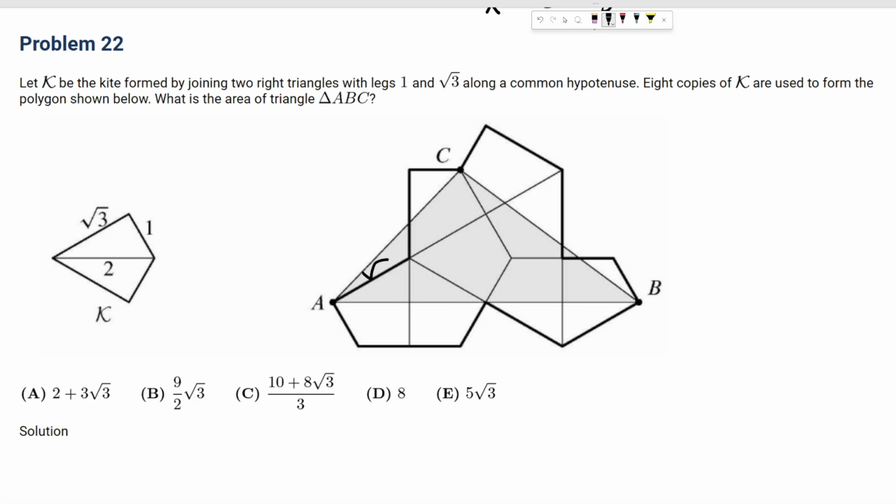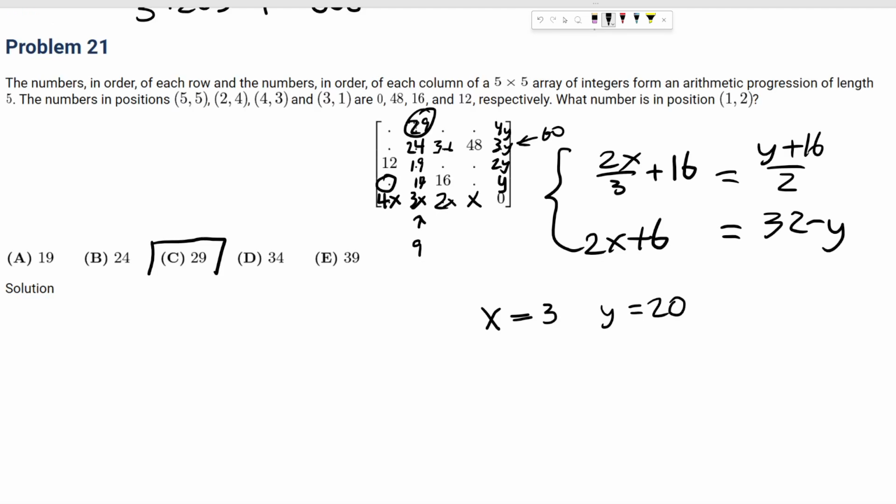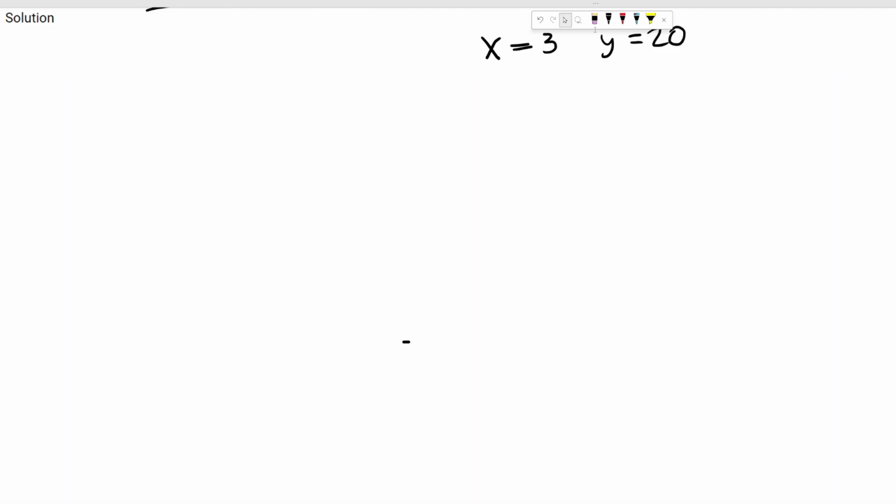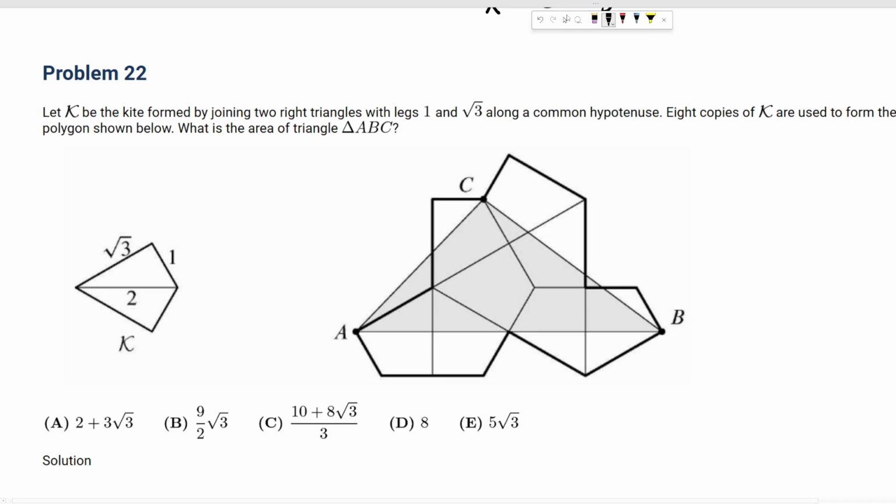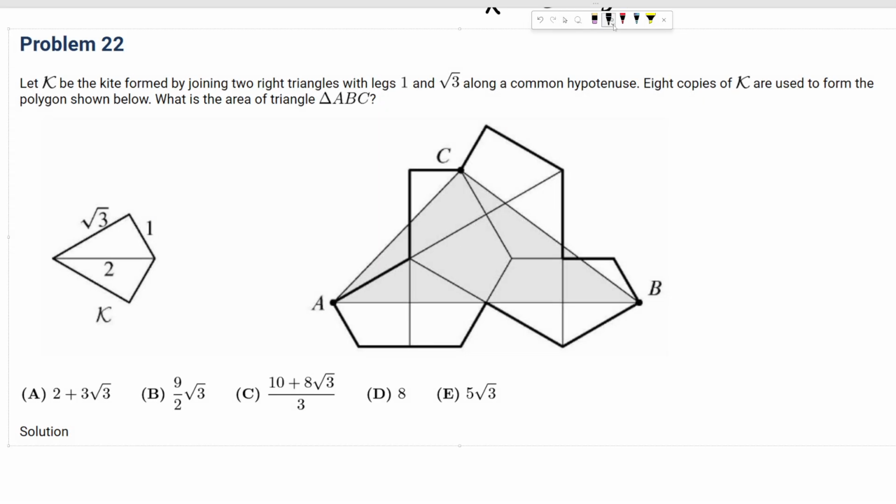Thankfully, this is a right angle. Sorry, I'm not experienced with this. Okay, so if this is root 3 and this is a right angle, then we also know this angle. This angle is just going to be this angle, which is two 30 degree angles joined together. So this angle is 30 degrees, which means we have a 30, 60, 90 right triangle. Oh wait, sorry, 60 degrees. This is 60 degrees, so we have a 30, 60, 90 right triangle.